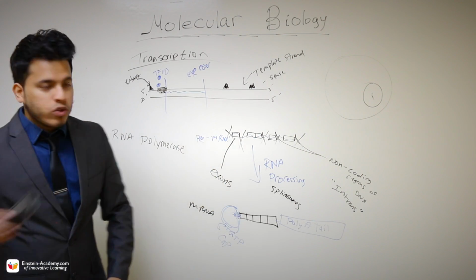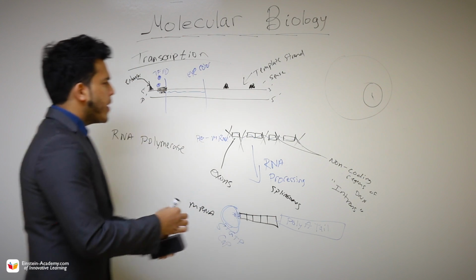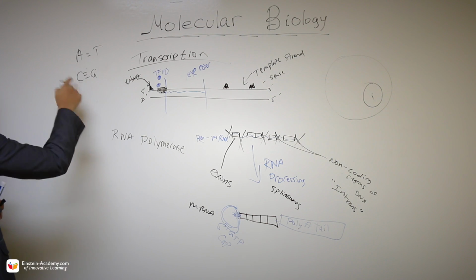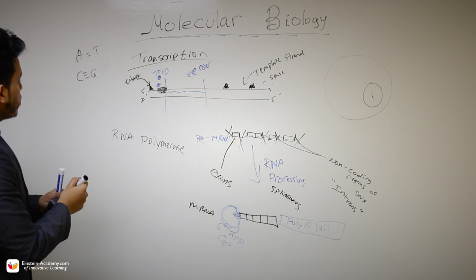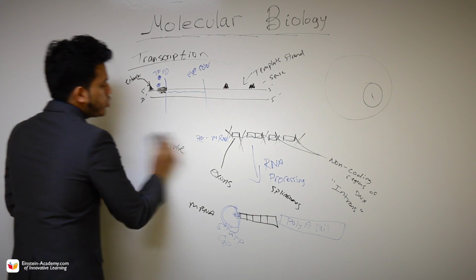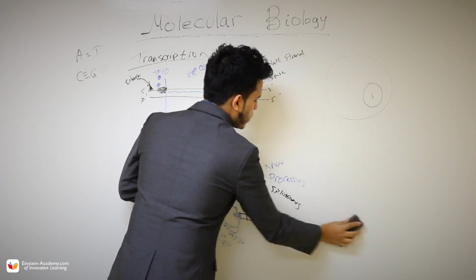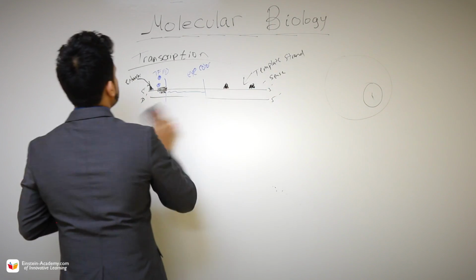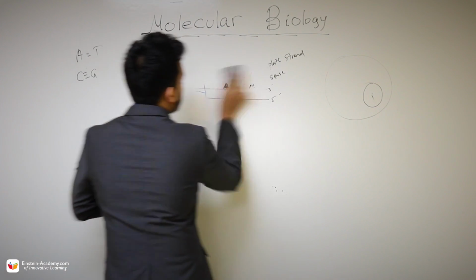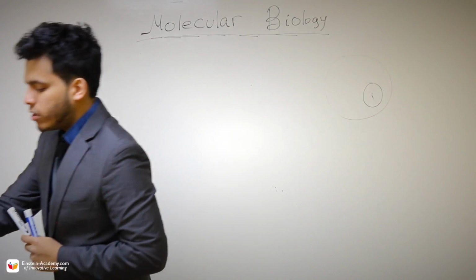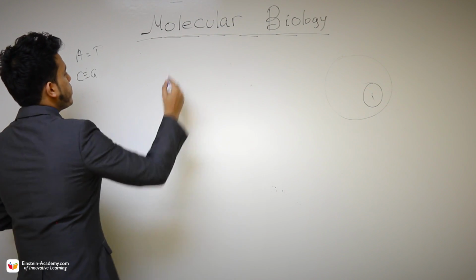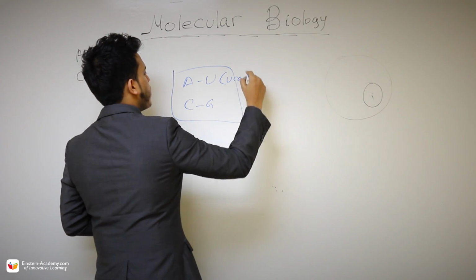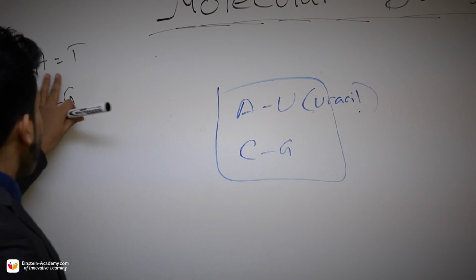Now, there's something else very important that you need to realize. Remember the base pair rule for DNA? A pairs with T, C pairs with G. These are hydrogen bonds. Remember, A pairs with T with 2 hydrogen bonds, C pairs with G with 3 hydrogen bonds. Let's take a look at transcription, because transcription is a little bit different in that there is no thymine, there is no T in mRNA. So write this down. We have a slightly different base pair rule. For transcription, A is paired with U and C is paired with G. U stands for uracil. A pairs with U. A does not pair with T.